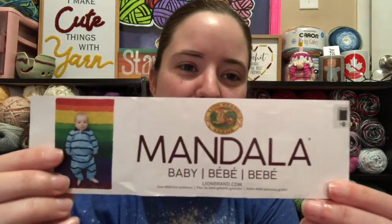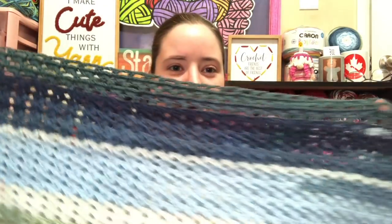This is Mandala Baby yarn — I said regular Mandala but it's actually Mandala Baby. The colorway is called Echo Caves. It's a number three weight, 100% acrylic, 590 yards per cake. I'm going to have to pick up a third cake because two isn't going to be enough. The first panel isn't done and I don't have much of the first cake left. I'll probably take the third cake apart to match the color repeat — it's going to end on a light green — so I can keep it in the same color sequence and start the second panel in the right place.